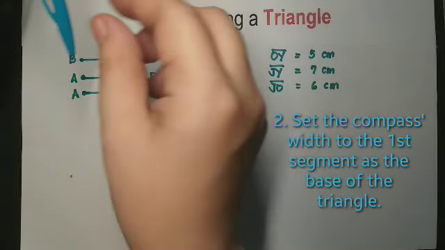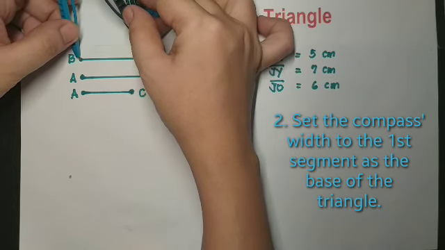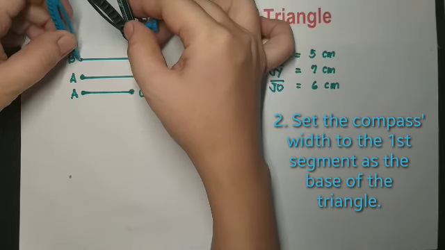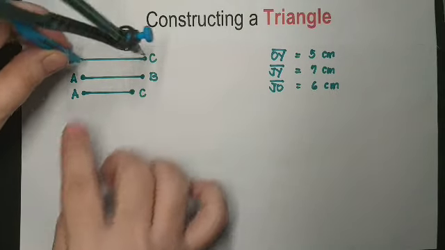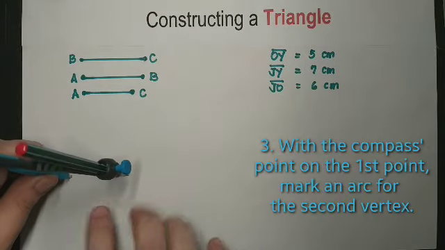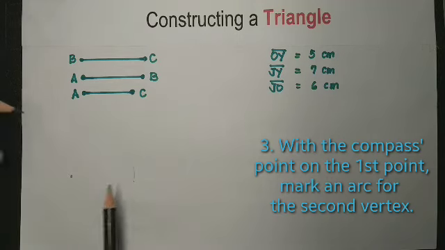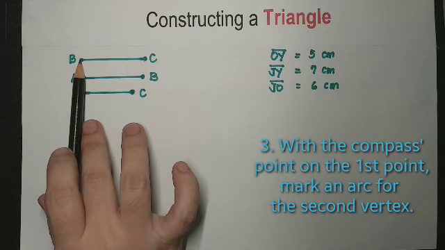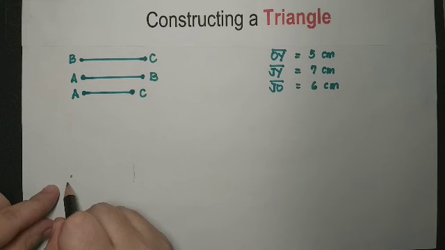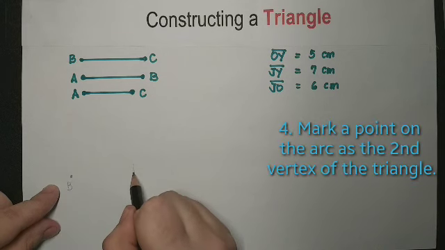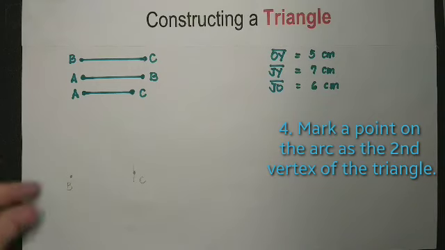Then, with our compass, let's use the segment BC by extending our compass, adjusting it to fit its size. And then, using our vertex here, let's make an arc here. We are making the base, segment BC. Let's name this point B, by the way, and this one point C. Now we have to find the third vertex for our triangle.